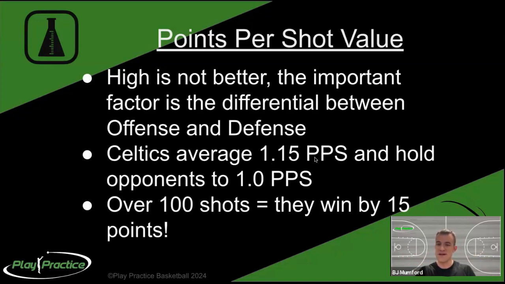They average 1.15 and hold their opponents to an average of 1.0. And when they play some of the other higher level playoff teams right now in the West Division, those teams will be up in the 1.1 maybe, but the Celtics are still way up at the top at 1.15. So they're constantly having a more efficient offense that produces a margin. If they had a bad shooting night and only scored 1.0, and their defense was still doing great and could hold their opponent down to 0.9, then they would still have a differential and win the game, even if they were not having a great scoring day.